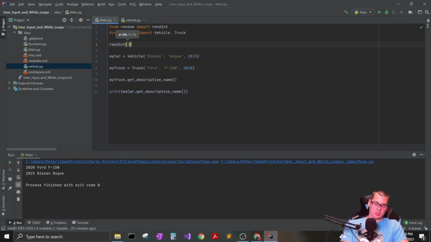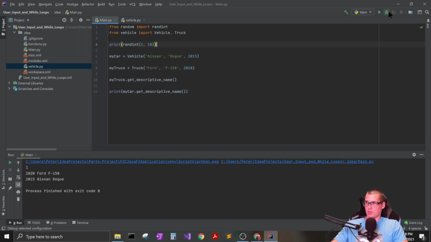So you give it an integer and it'll pick a random integer in between those two, or one of those two. So if we go ahead and print this, oops, I need to actually put that in a print statement so we can see it. So it should return a random number between 1 and 10. You can see it returned 1, and if you run it again, it should give you different outcomes. Yeah, there's a 9. So it's just randomly generated.